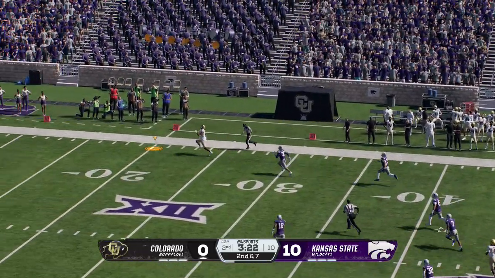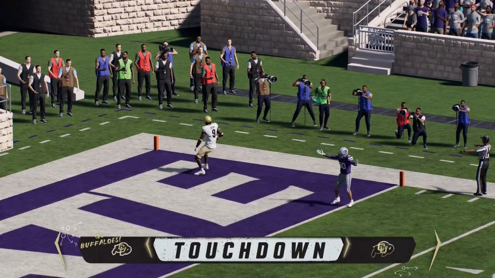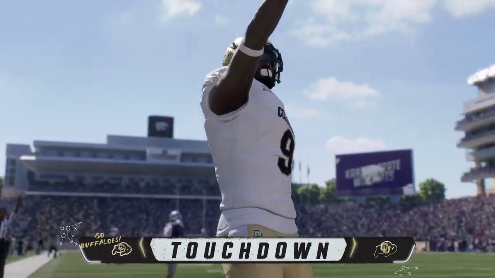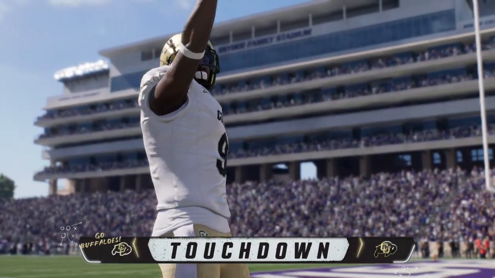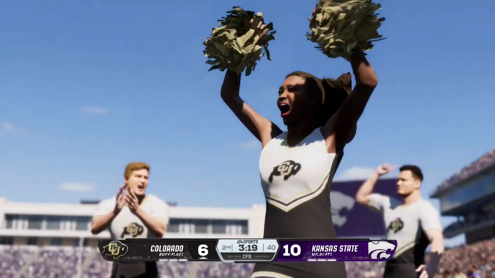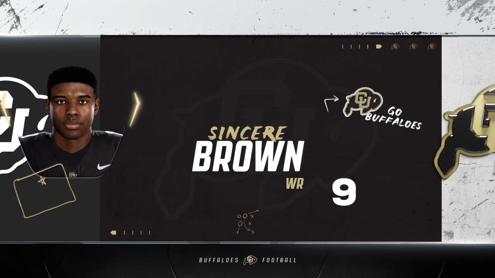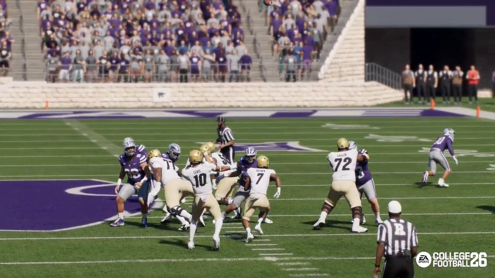Lofts one high and deep. Got it in stride inside the 20. And he'll take it in and house it. Touchdown, Bucks! And man, is that perfect timing. You can tell quarterback drops back. He sees his guy, and he knows he's open. But watch the throw. Deep down the field, Palmer, right in the breadbasket.